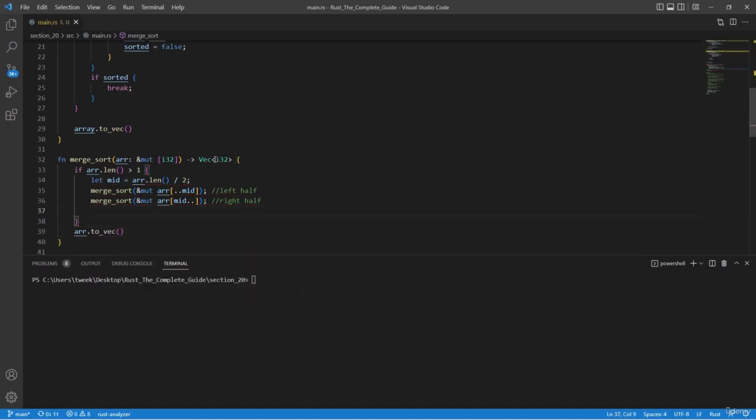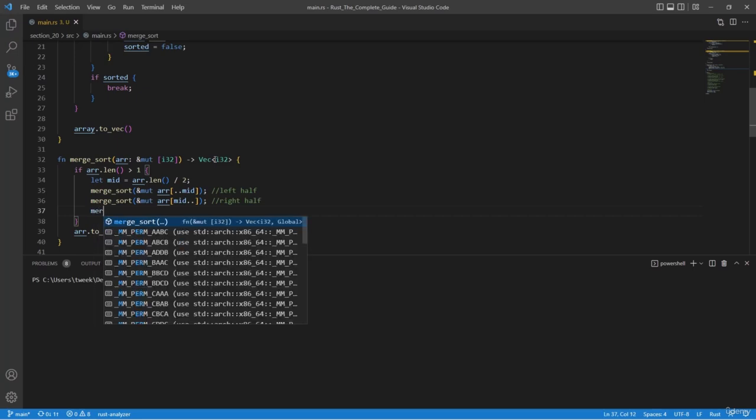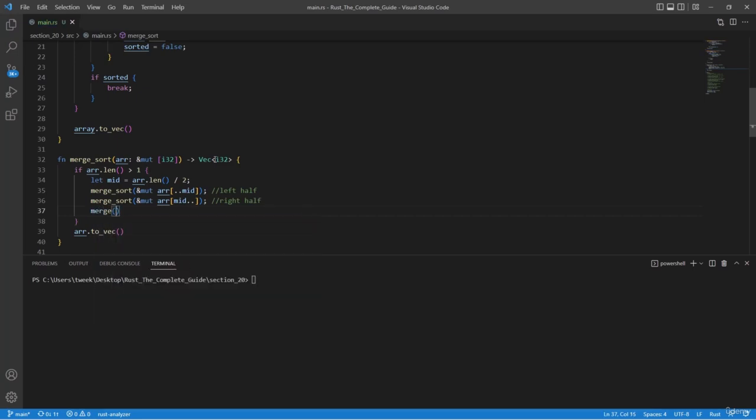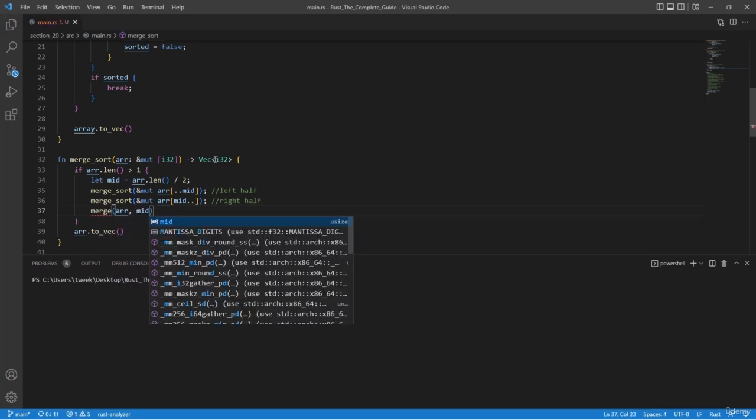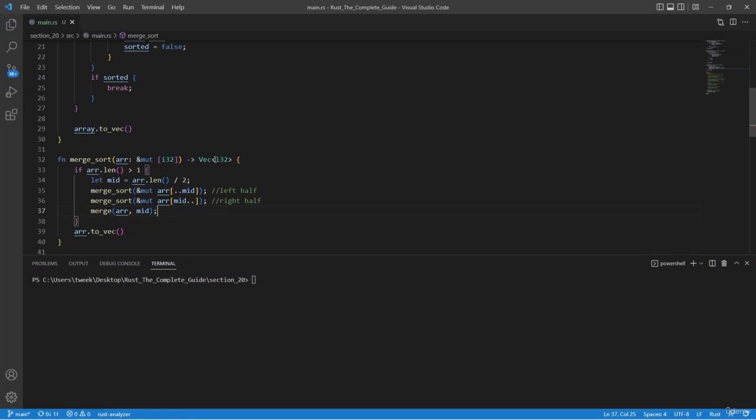So now that we are actually doing the divide and conquer piece, remember, once we're done with the recursive part and our stack begins to unwind, we need to merge all the elements back together in the correct order. So for us to do this, we're going to need another function, and I'm going to call it merge, and we're going to pass in our array and also the midpoint.